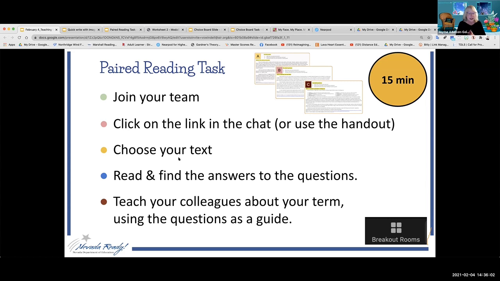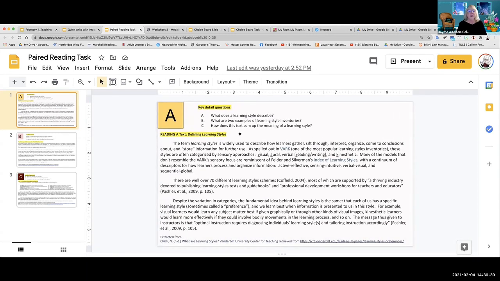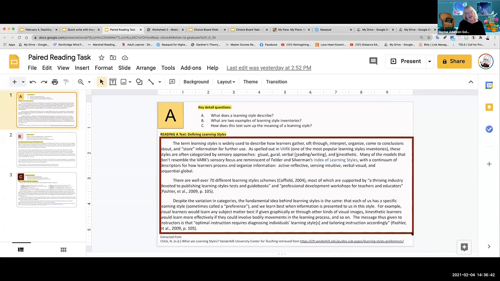After 6 minutes, I'm going to send a little notice into your group that says time to start teaching. But if you've finished, you can start teaching at any time. The way you're teaching is you're using those questions. When you see the question here, for example, what does a learning style describe? That's what you're going to teach your group. A learning style describes X. Let me make that a little bigger. Basically, you're going to answer these questions in your teaching, and you find the answers in the text. So there isn't one inference that you have to make. It's all straight up evidential in the text.